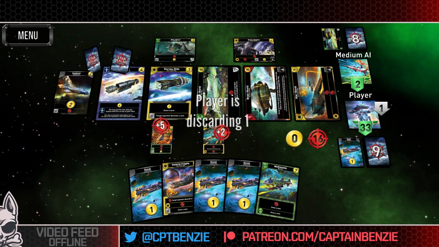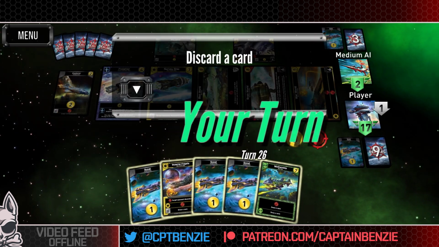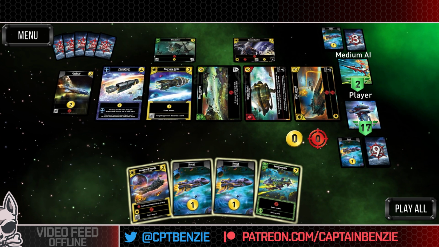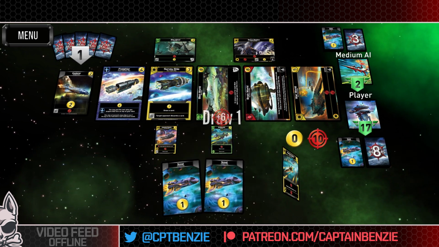as everything goes completely Pete Tong now, because this is what always happens when we reach this part of the game. Oh, there was some nasty damage there. Yep, let's get rid of that one. And we're going to go in with a frigate. We're going to go in with that mothership, draw a card.